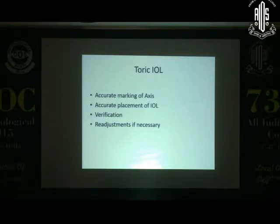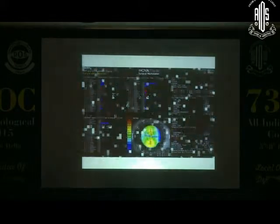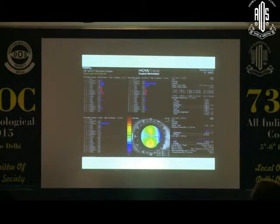And 5, do not forget, do not induce more than 0.2 diopters of surgically induced astigmatism. Make sure that your incision is perfect, is as nimble as possible, is as square as possible, and of the appropriate width and not too large to induce any astigmatism. If you have access to the Hoya Eye Trace, it makes life much easier. This will do all the calculations, do the toric calculation, and also tell you where to place the lens.